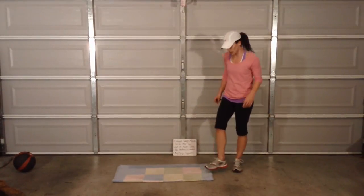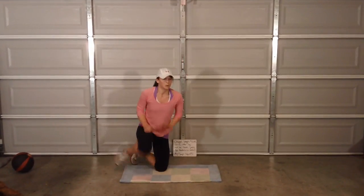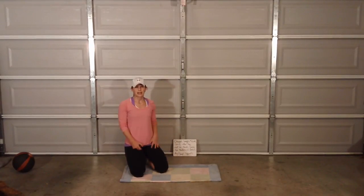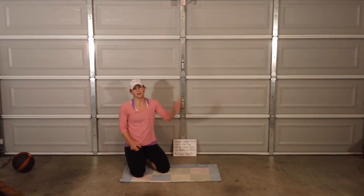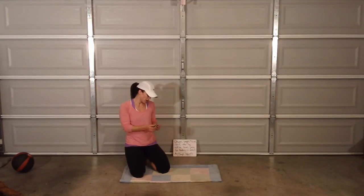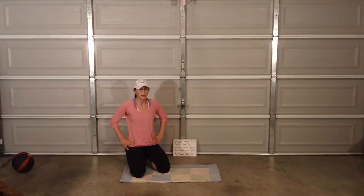Like I said after day one yesterday, at the end of each of these 15-minute workouts I'm going to choose one exercise to do 15 of — just because it's cute, 15-15-15, right? Because I felt like during the time I took off between challenges I lost some upper body strength, I'm going to do 15 push-ups. I'll start on my toes, probably get four or five, then drop to my knees, but I'll do 15.